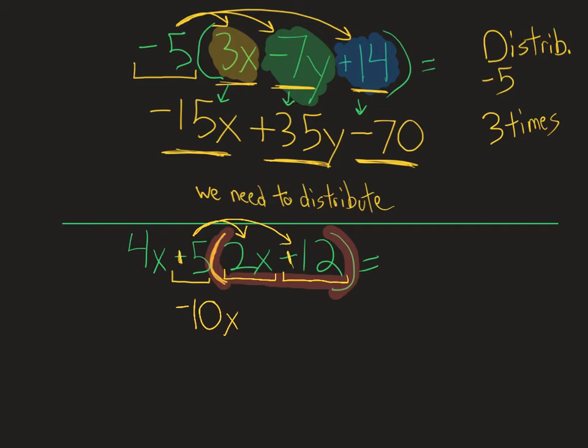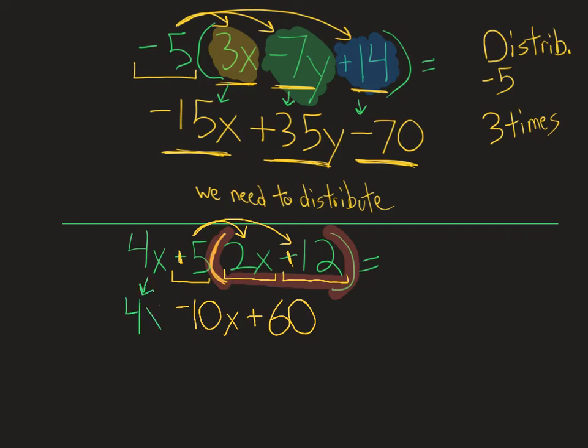So if that helps you, we can do that. Those 2 cancel. We have 5 times 12, positive 60. Okay, we don't need parentheses anymore. They're gone. And notice the negative 5 will disappear from the problem. It's inside of those 2 terms, so it's gone. The only thing left is the 4x.